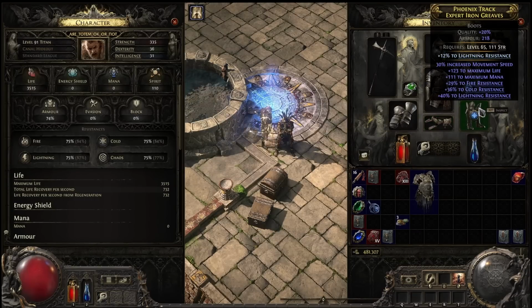For boots, we are always going to be choosing for a base with 30% movement speed. I would argue that even if the other stats on here are slightly worse, versus a 20% movement speed or a 30% movement speed boot, you will choose a 30% movement speed boot.